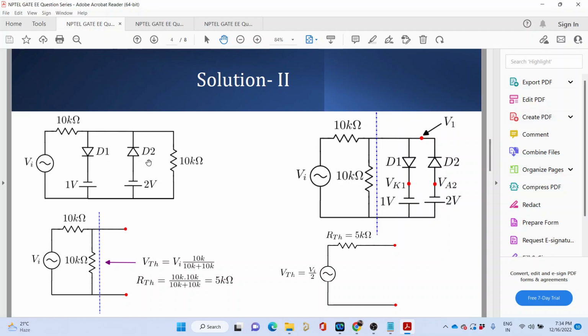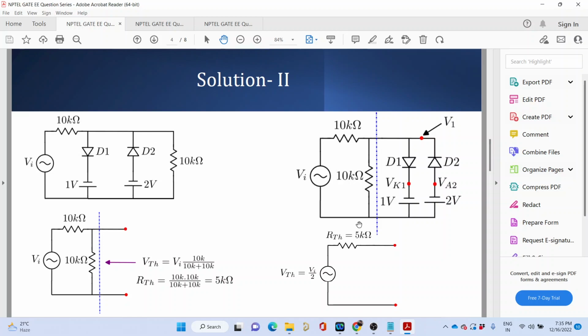Are these two circuits same? Navkirti, are these two circuits same? Yes, sir. They are the same, right? Yes. I've just moved this resistance from the right side to this left side, but the potential at these points is still the same. So we can redraw the circuit like this.